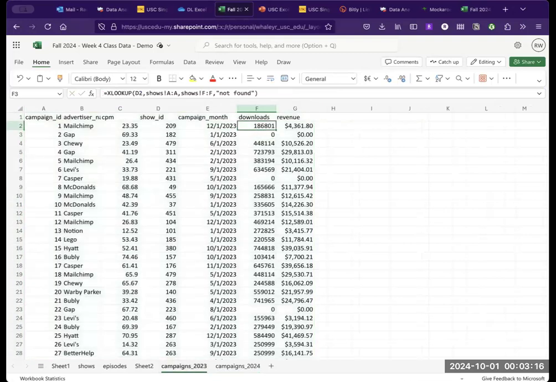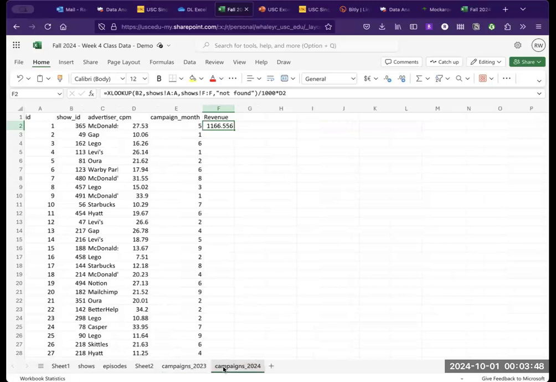We did our XLOOKUP here and we did our revenue here. In this one, we're doing our XLOOKUP as its own formula, and then we're taking the result of that formula, which is in F2, and using it here. What we did in our other column is we put in this formula and then just typed in our whole long XLOOKUP, where this formula is just referring to F2. Compare this in our formula bar to here, where it's exactly the same.